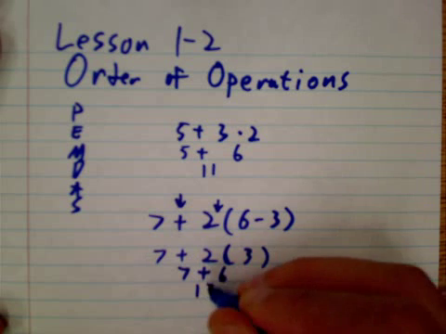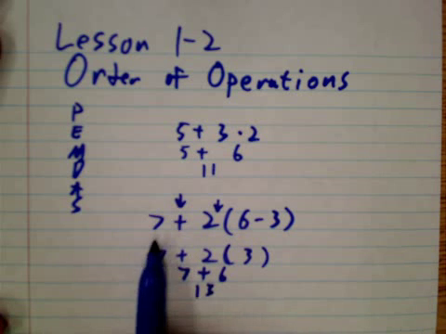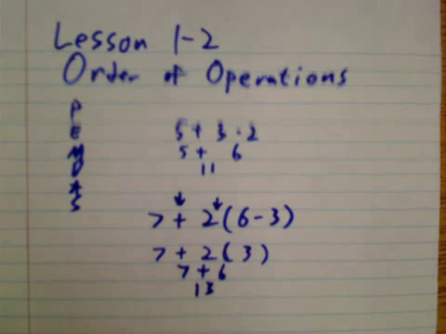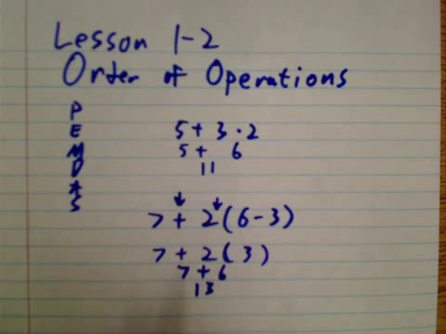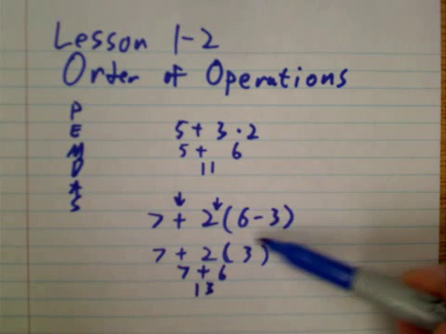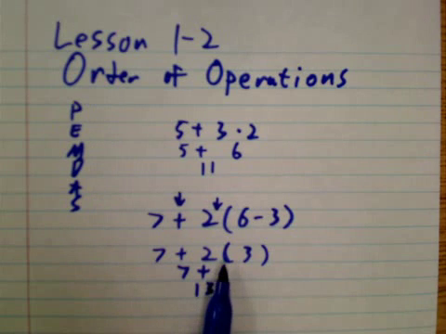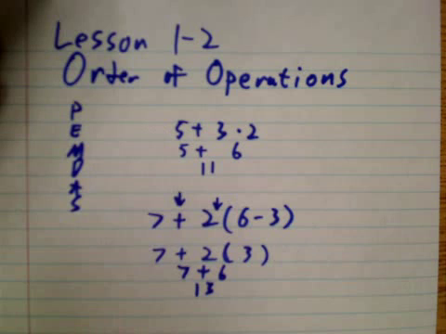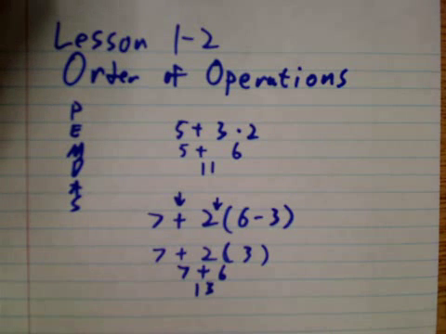So be really careful about that when you have a bunch of stuff going on. If you do more than one thing at once, you are taking a risk of messing it up. If you do it just one step at a time, so the subtraction inside the parentheses, and then the multiplication between the 2 and the 3, and then the addition there, you will get it right. If you try to do more than one thing at once, you very well may mess it up. So don't mess it up. Get it right. Okay.